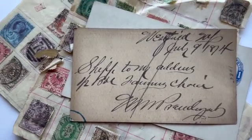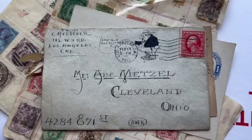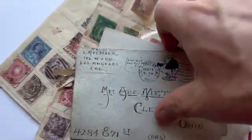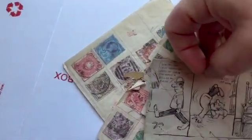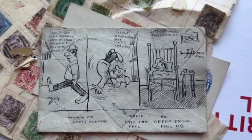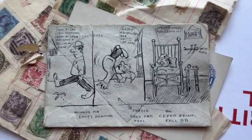Here's another card I found kind of interesting that I was able to rescue. See, it's a nice hand-drawn cover. And on the back of it, I haven't really figured out why this is an interesting cover. Apparently the person wound up in the hospital after doing a slip and fall, but anyway, they wrote a little cartoon on the back of this card, and I think that's kind of fun.